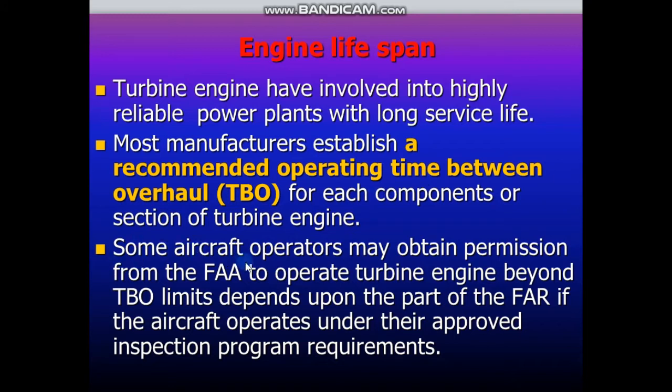Some aircraft operators may obtain permission from the FAA to operate turbine engines beyond TBO limits, depending upon the part of the FAR, if the aircraft operates under an approved inspection program. What does that mean? That means the engine can be operated beyond, that means we can exceed the time between overhaul, but we need permission from the FAA, and there are many reasons for that situation.